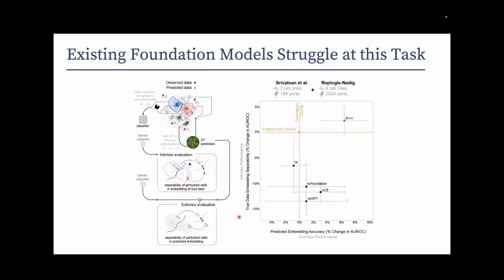And so what we did was we built our own foundation model as part of State to really learn this general purpose representation across these different contexts. And we compared that to existing foundation models like UCE, scGPT, and TranscriptFormer, and we found that our model was actually very effective at being able to separate between different perturbations. So on the y-axis here is the model's ability to separate between perturbations in the true data. And on the x-axis, what you're seeing is if you actually use that downstream as part of the State model, you see better performance if you use a State embedding as opposed to using other embeddings. So that was exciting for us.